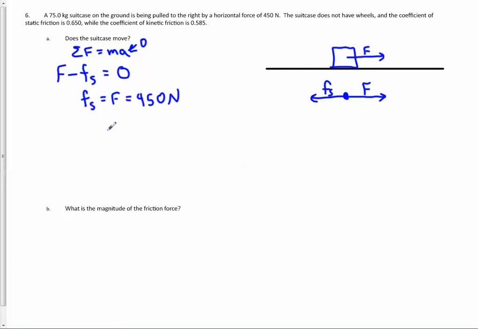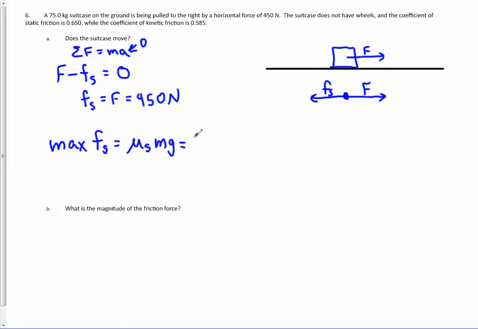Now, that's if this thing is to stay still, that has to be the case. So now the question is, can static friction be that big? So the maximum static friction is, and we use our convenience formula of mu s mg. In other words, mu s times the weight of the object. And we're allowed to use this convenience formula when we're just on a horizontal surface and the only vertical forces are gravity downward and normal force upward. Then this is what it comes out to be. So we can just jump to that.